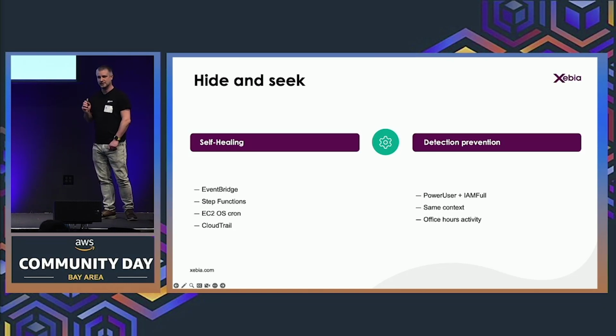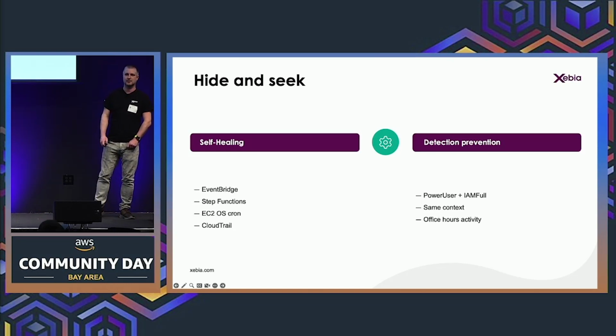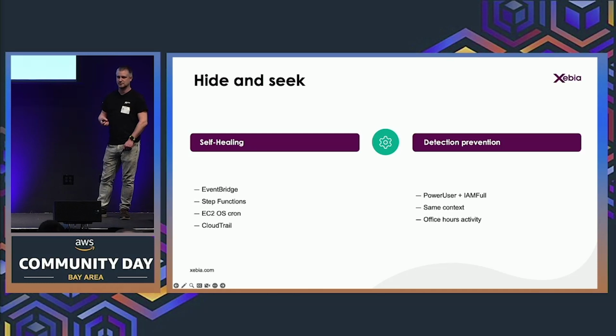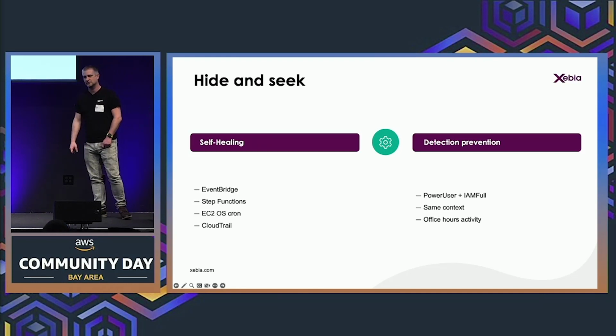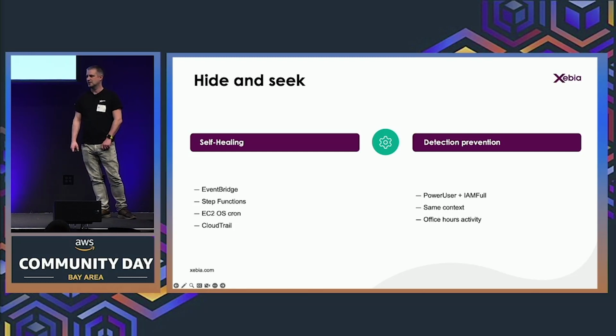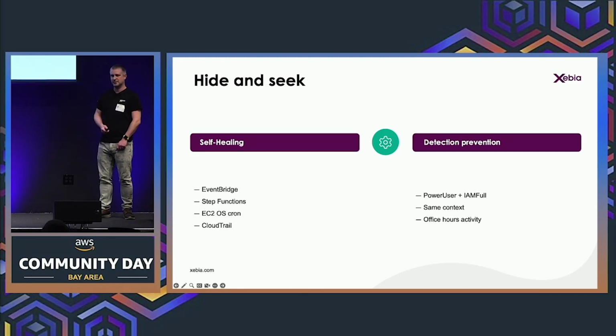And same context, that one is important, because when I find your exposed EC2 and I'm able to extract temporary credentials from that EC2, and I use them from my Mac instead of that EC2, you will get a notification in GuardDuty: hey, someone is using your credentials outside of the place that generated them. So instead of that, I'm playing with your AWS from the EC2 that I found.